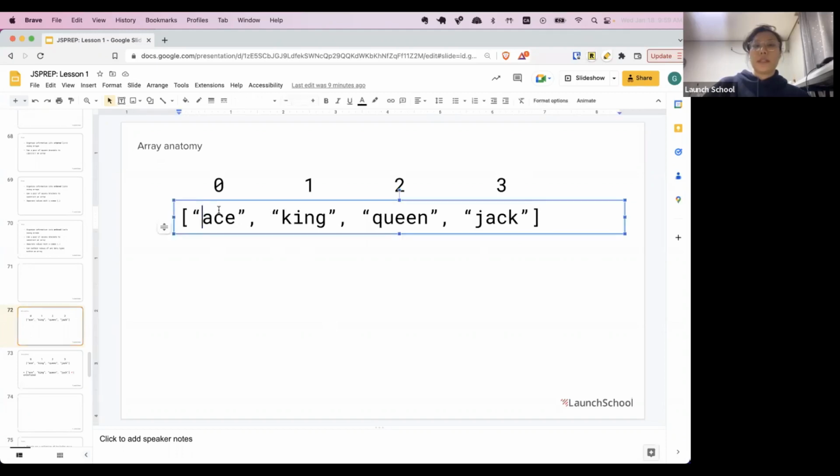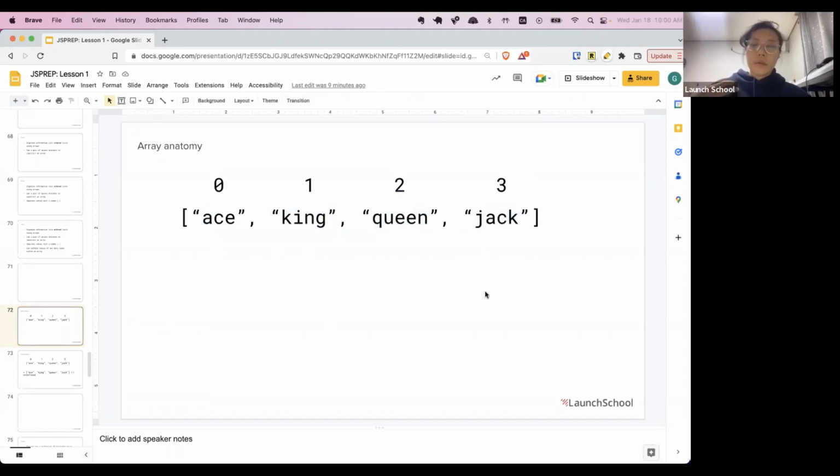So this is the first element, this is the second, this is the third, and this is the fourth. However, if we want to access any of these elements, what we actually have to do is access their index. The interesting thing about indexes or indices in arrays is that they are zero-indexed. It starts from 0. So if I want to access the string king, what I actually have to do is access index number 1.